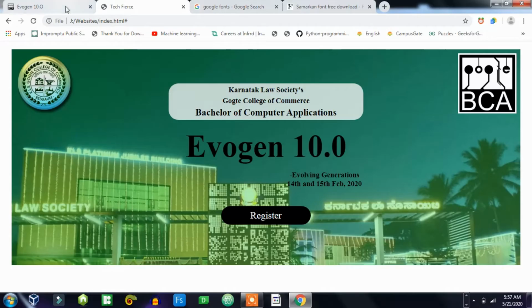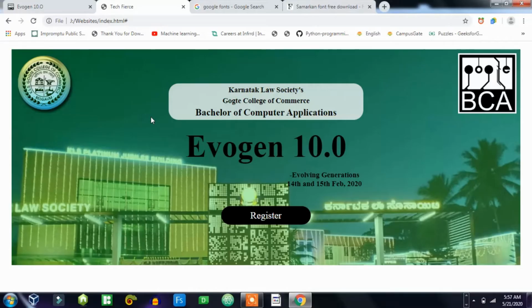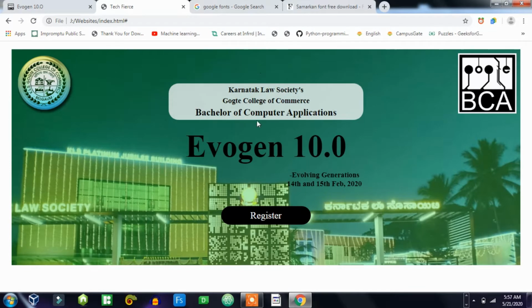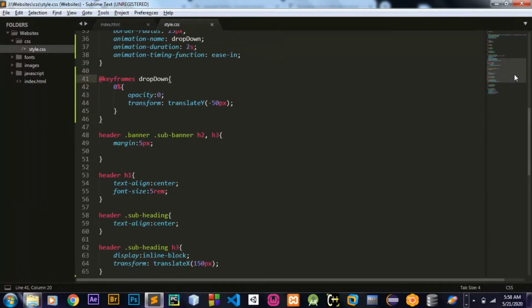So it's not working. Okay, the name has been changed over here. So I'll copy the same name, and when I rerun this, you can see this banner is dropping smoothly towards down.